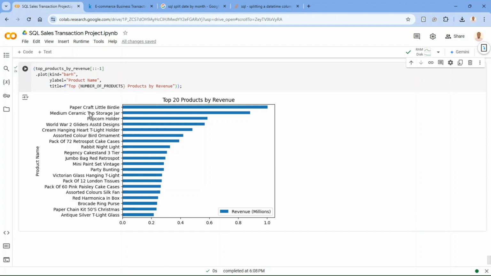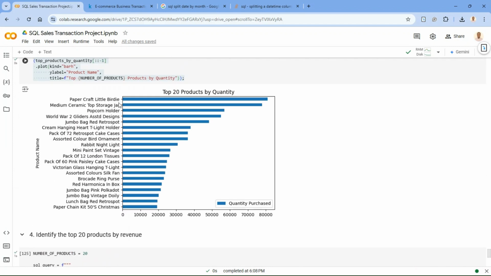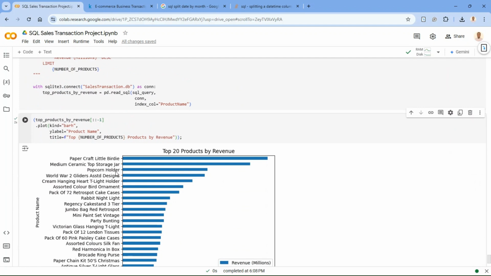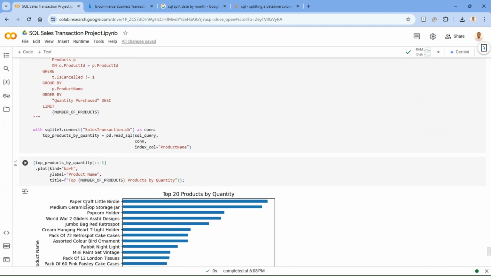Paper crafts little birdie is the top product. It's also the product that was bought the most by quantity, and also the top by revenue. But the other ones are changing, like medium ceramic storage jar, popcorn holder.